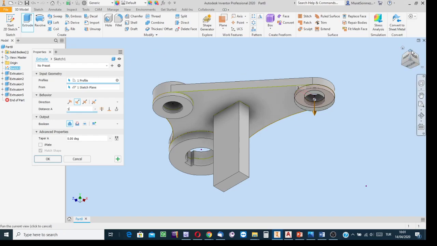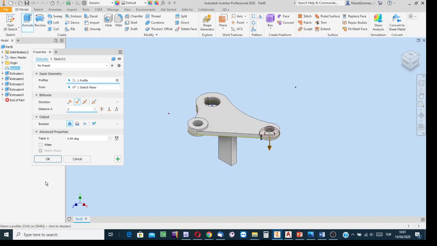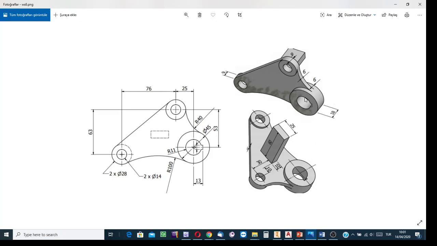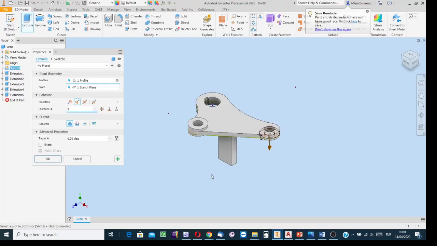Yes. Before ending this process, at the frontal side, there is one more boss. Have a look at this. This is the frontal side in my consideration. Total thickness of this part is 18. 18 minus 6 minus 6, 12, means the thickness of the frontal boss, this boss, is 6. Okay. Now let us create it.